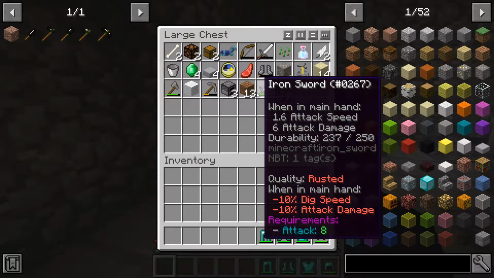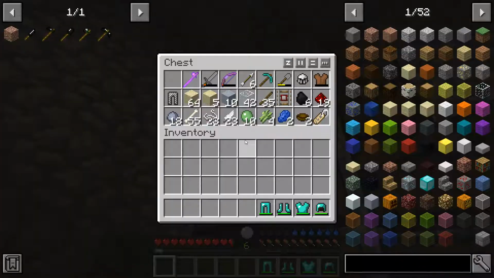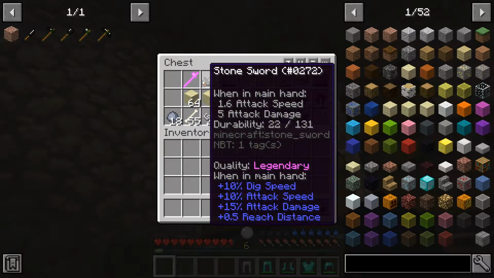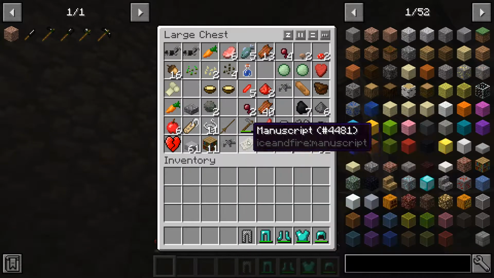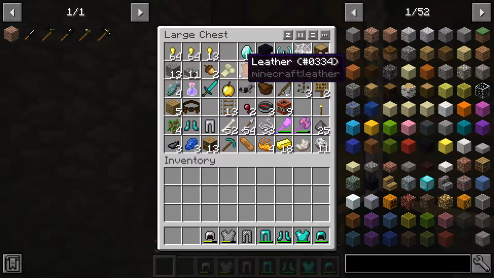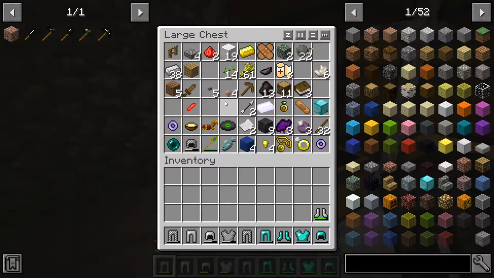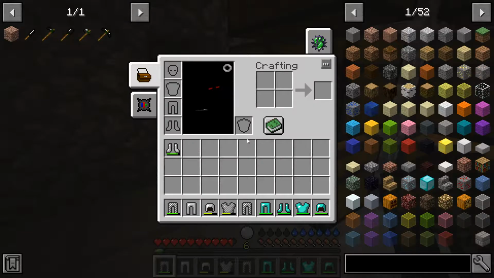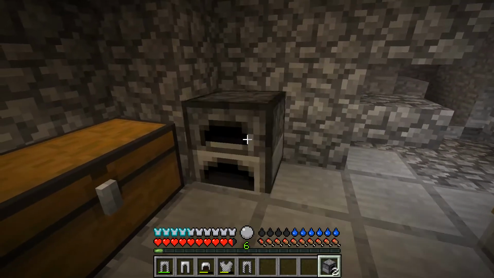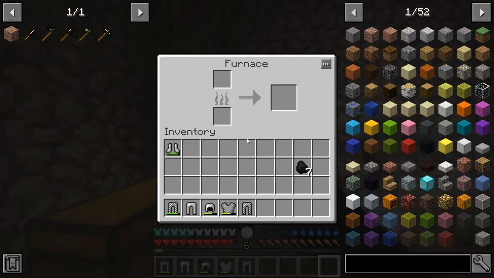Right, here's my stuff. What can we make with all these resources, huh? I wonder. Oh, well, first off, we should probably smelt some of these things down. Don't you think? Just some of the stuff that we're not using. Put these on. Grab the furnaces, or furnai, or whatever. Grab coal. Do the thing.